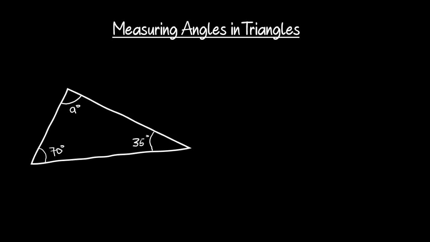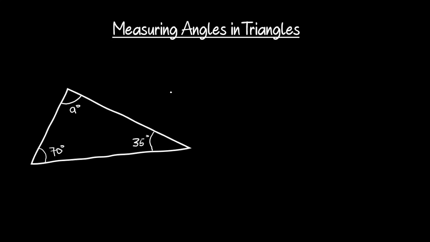In this video, we want to look at how to find angles in a triangle. So let's look at this particular problem that we have been presented with. We have this triangle, and at the top we have an angle labeled A. Then over here we have an angle labeled 70 degrees, and over here an angle labeled 35 degrees. So how do we find the angle A at the top?